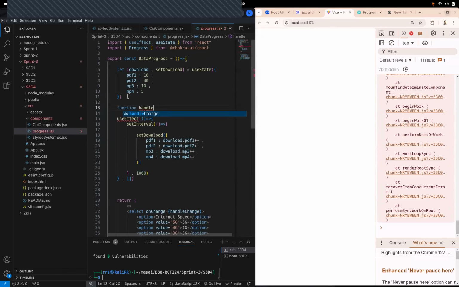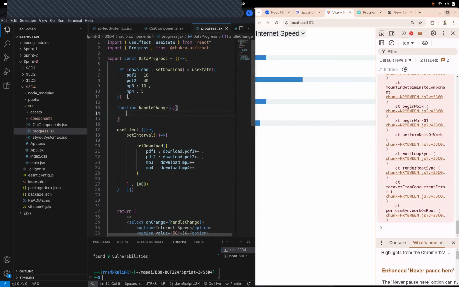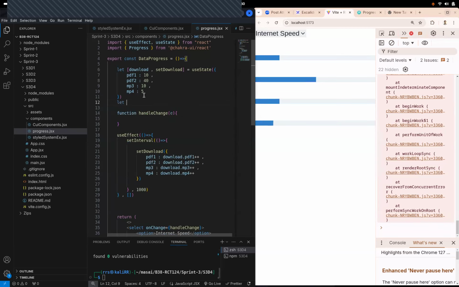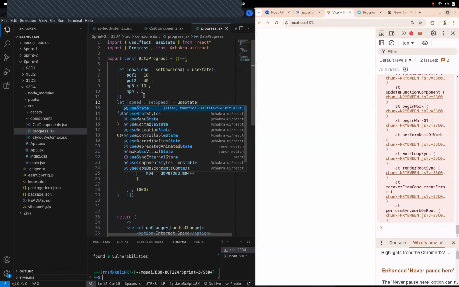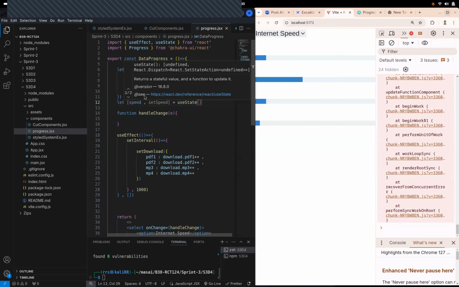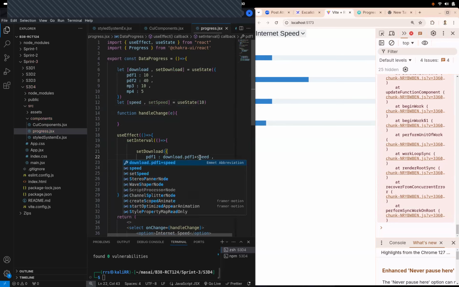function handle change, and over here we can get the e. And we can have a state for this, right? So let speed, set speed, and this will be use state. By default let's say the speed is 10, right? So here what we can do, we can add it up with the speed, right?